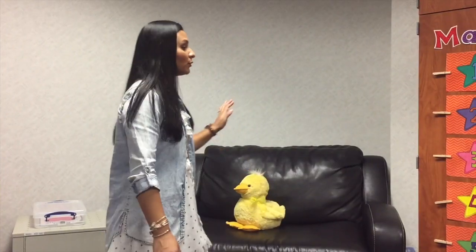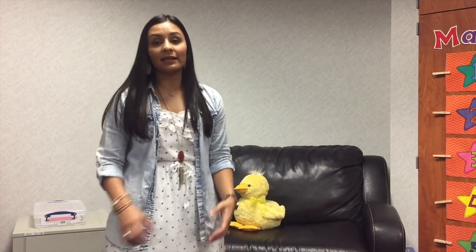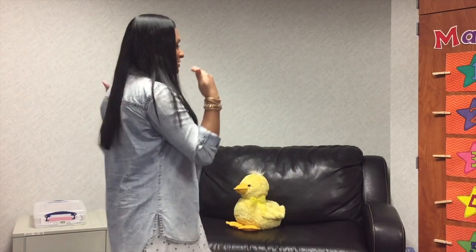So the students know exactly if they are at the number 1 star, they have a number 1 star over there so they don't get confused. So this section, there is a little couch. This was an extra piece of furniture that my husband and I had at our house, and we needed to get rid of it. And when I moved into this classroom, there was this blank spot, so I decided to bring it up here. I think the kids will really enjoy it.